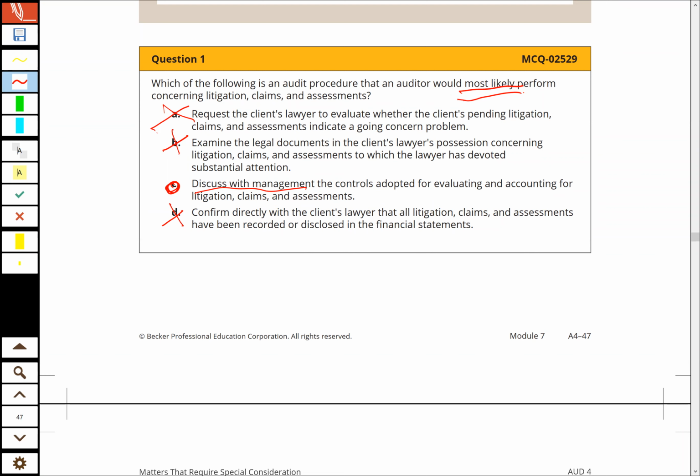Okay, so that most likely phrase has pretty strong indications that there are 3 really stupid ones and 1 good one. But if you don't give the appropriate consideration to the implication of the phrase most likely, then you start looking at these and giving weight to all these words that are scattered about in these other choices. So when you see most likely, that's telling you there's one here that you've got to do. That's the right answer. Gotcha.